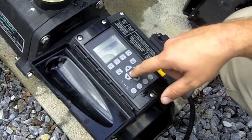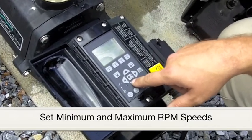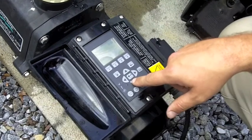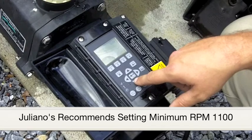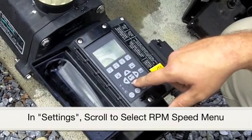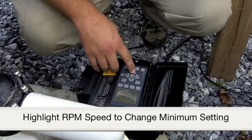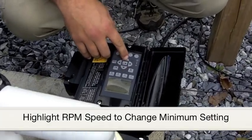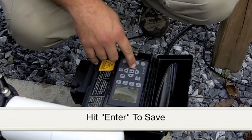You can also set the minimum or maximum RPM speeds for the pump. This is important, and we do recommend changing this from the factory. The minimum setting is 1100 RPM, necessary for the pool to maintain its prime. If yours is different, simply hit the select button when reaching that menu selection. Then highlight to make your change to 1100 RPM. Then hit the enter button to save any changes.